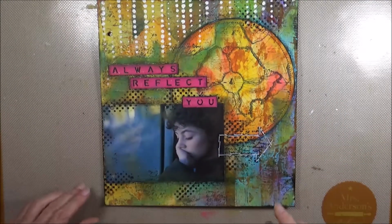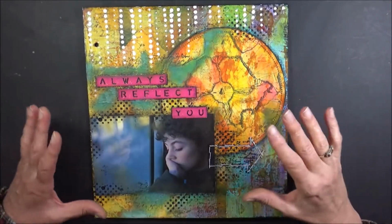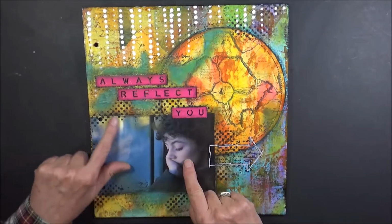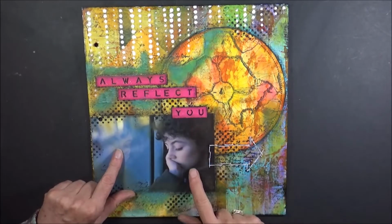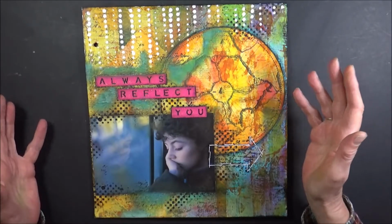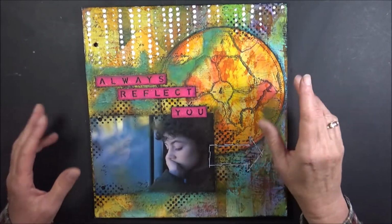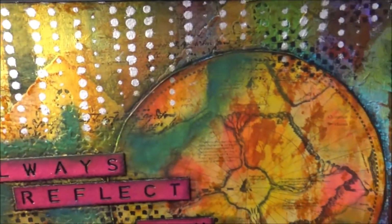And now it's time for a final look. My page is all done and I love the image. I hope you can see that there's a reflection over there on the left side. And I did pick that up in my choice of words. There's the arrow, the world, his path in life. And of course, there's a reason why I picked the glittery pink paper for the words, but I leave that up to you to figure out.